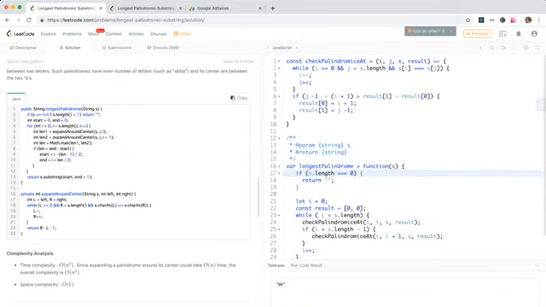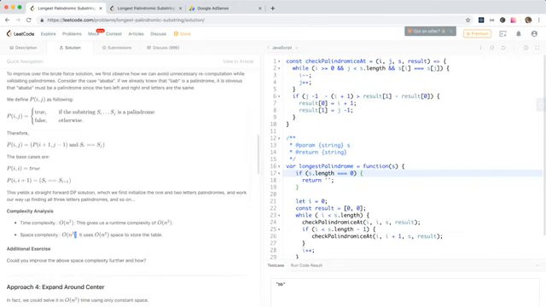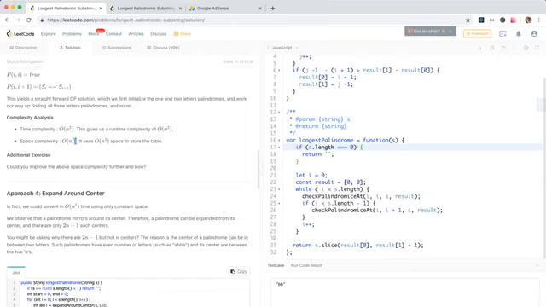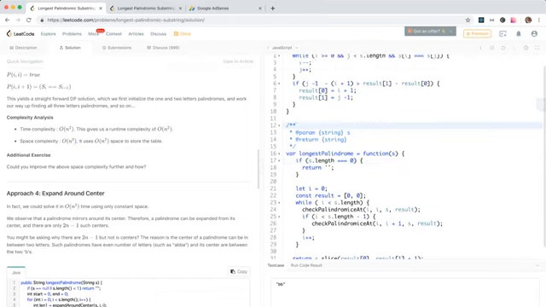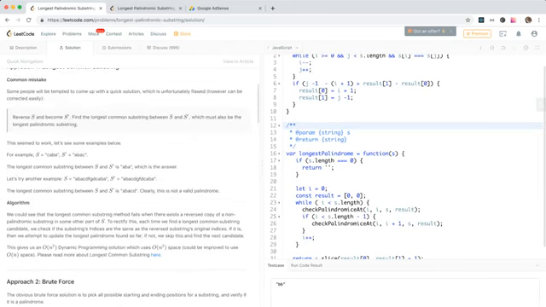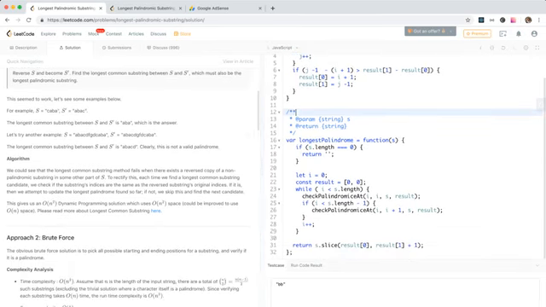Well, I happened to have done the last one, the expand around center thing. I made a mistake at first when I said the brute force just got us n squared, but actually it has the complexity of n cubed. Let's take it again.